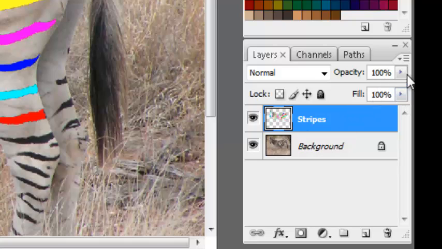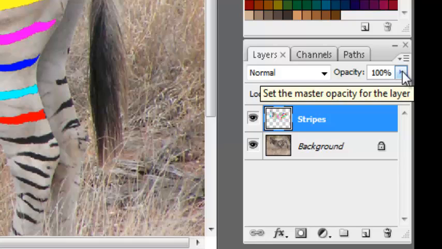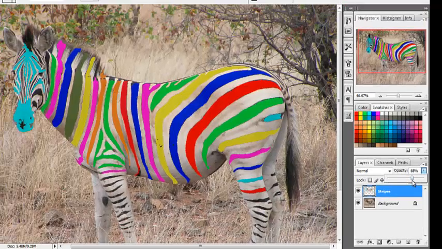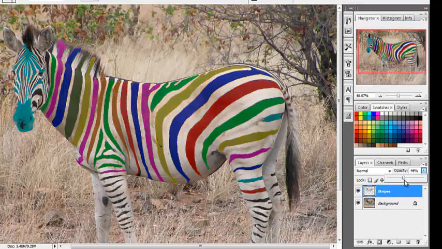So look in the layers palette, find opacity, and I want you to change it to 70%. In the directions it says change it to 70%. That's the way that I want you to turn this in. But if you notice, if you change it to, let's say 50% or around about 50, it looks more natural. If you change it to 25%, it looks even more natural.